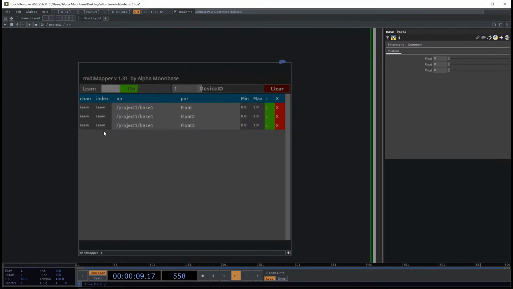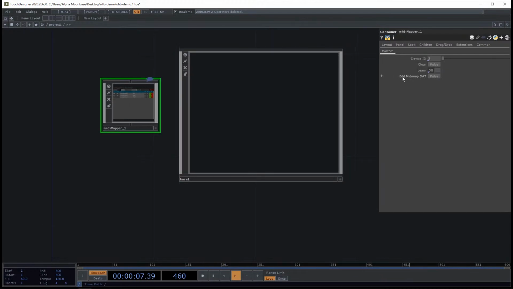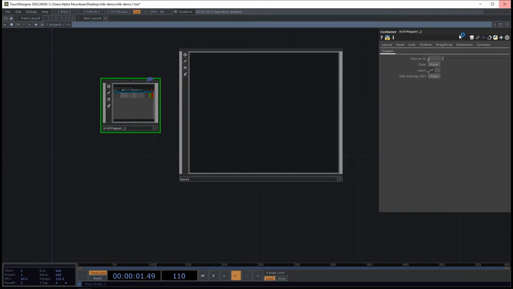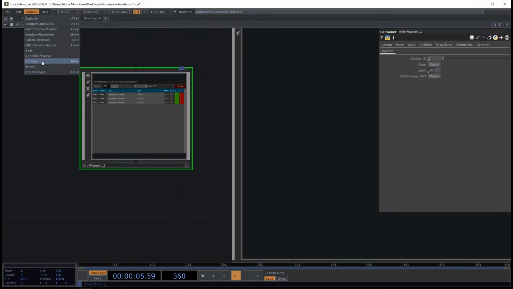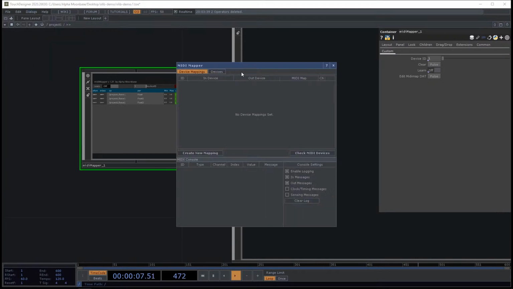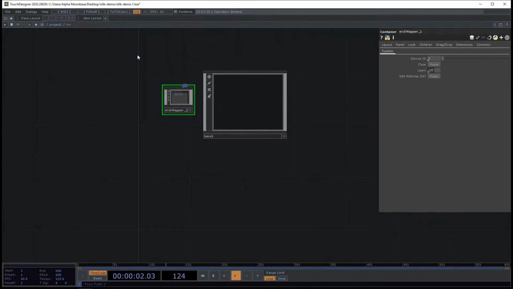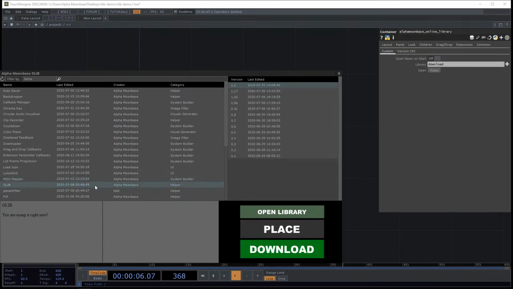In theory, if you have this component, it will set the value for the channel and the index automatically. But you have to set the MIDI device ID by hand, so beforehand you go into the MIDI device mapper and create your MIDI device, and it just takes things a little bit more easily.